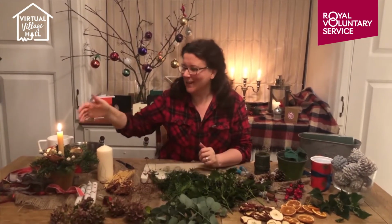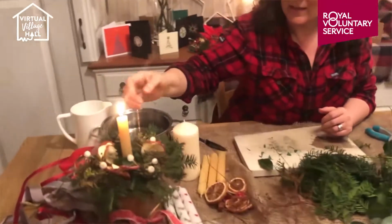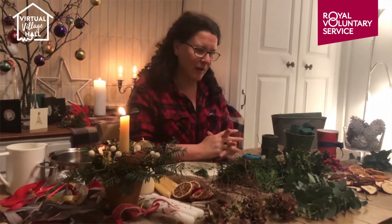My name is Sue Salter, and today I'm going to be doing a festive table decoration. Here's a little one that I made a little bit earlier, just to give an example. Really, really simple, but really, really pretty, and would brighten up any table at this time of the year. So let's have a look at the materials that I used to make this simple decoration.